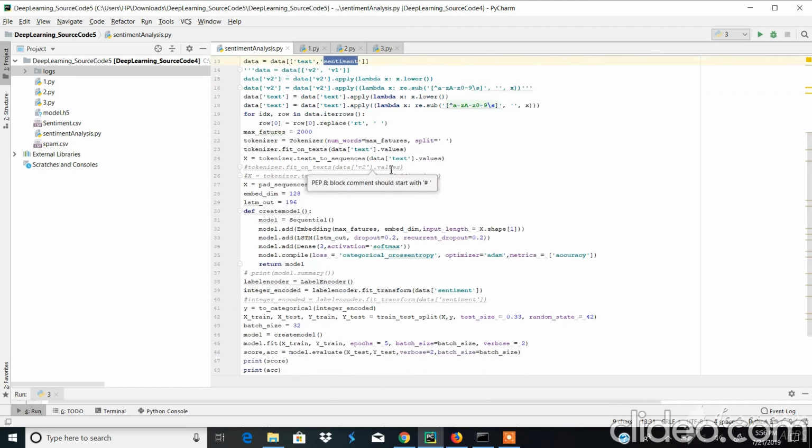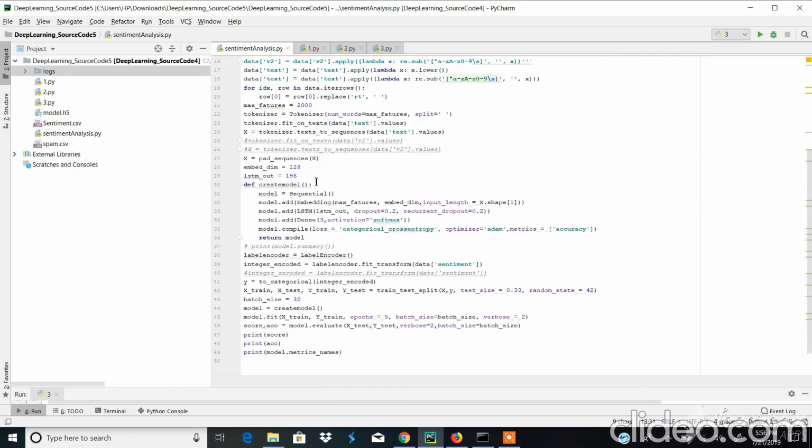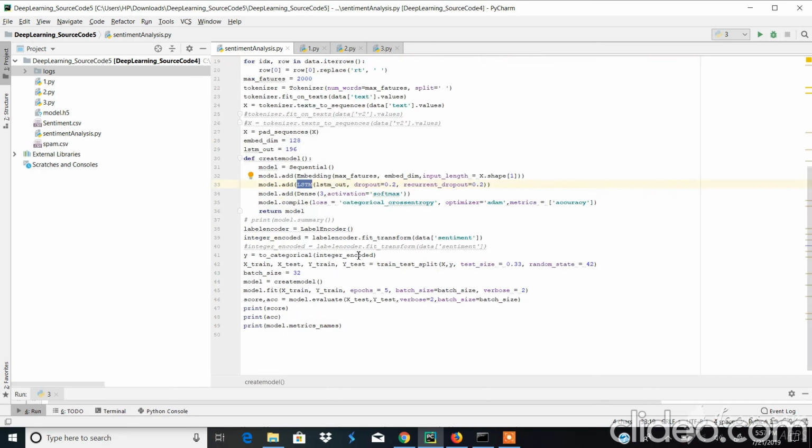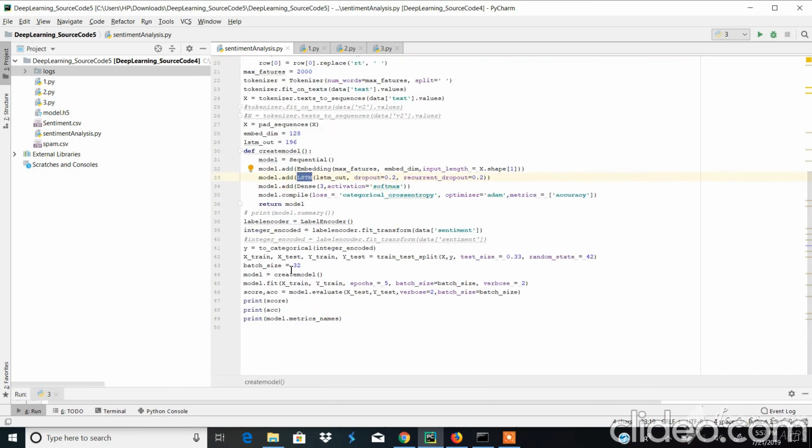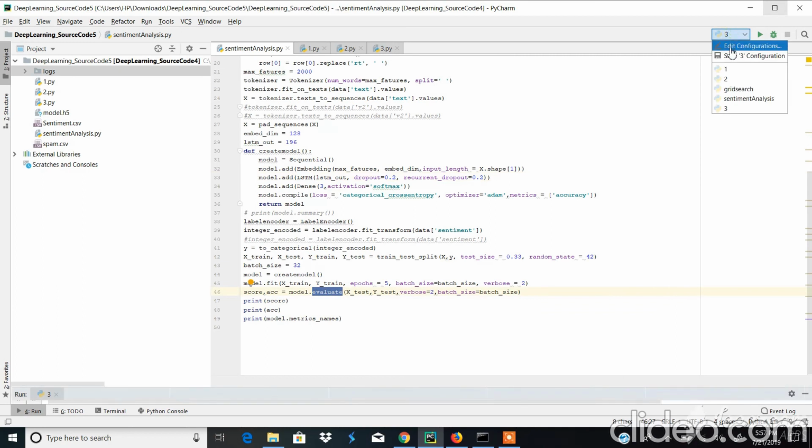vectorization on the words that we have, and we are taking the max features as 2000, and we are creating a model using LSTM, and finally we are evaluating the model and printing the result. Let me run this code.